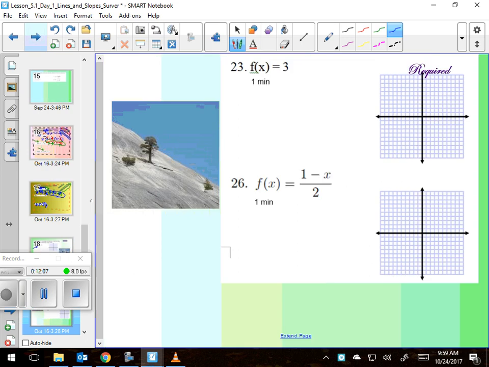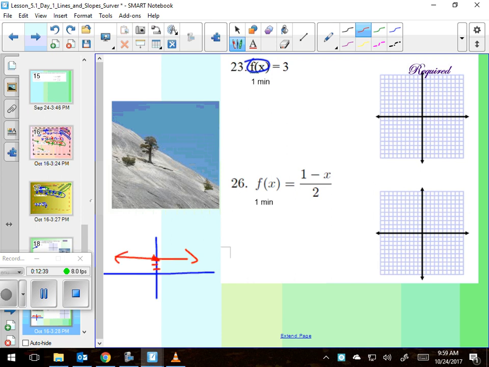All right. It's good for you to think about what is the slope, etc., when you have a line like that. I hope you get that that's the same as saying y equals 3, and I hope you know which direction that line goes. Some people are not sure which way is y equals 3. Well, you find a spot where y is 3, right there. Now, can you tell if that's going to be a straight up and down line or a horizontal line? Horizontal. That's y equals 3.